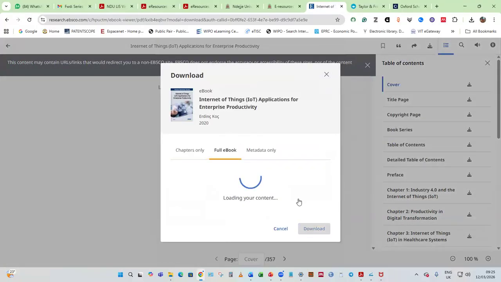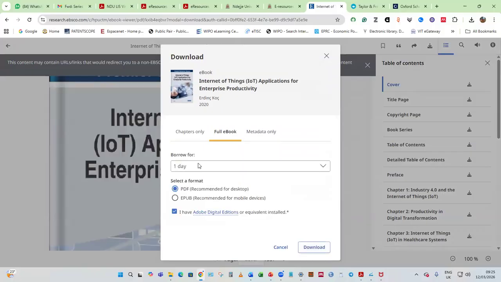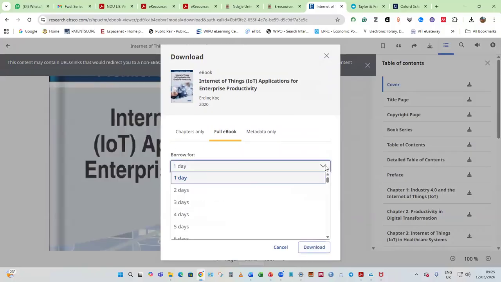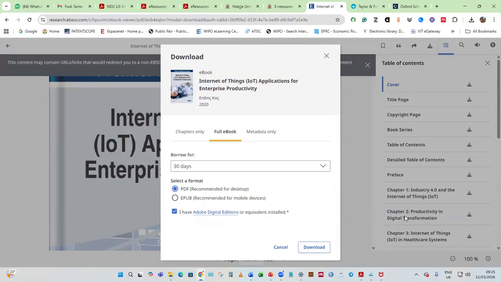Okay, so when I go to full book now, they will give me the number of days. On the drop down, how many days do I need to borrow the book? If I need it for 30 days, I'll select 30 days. However, you need to have a book reader called Adobe Digital Editions.